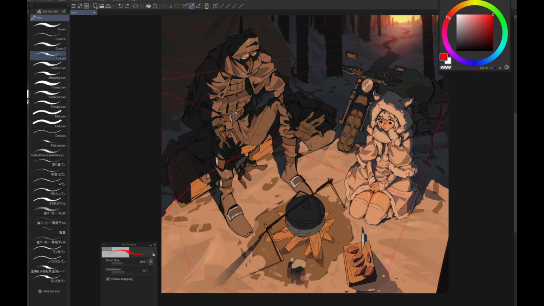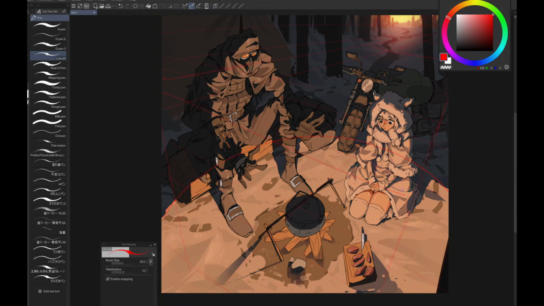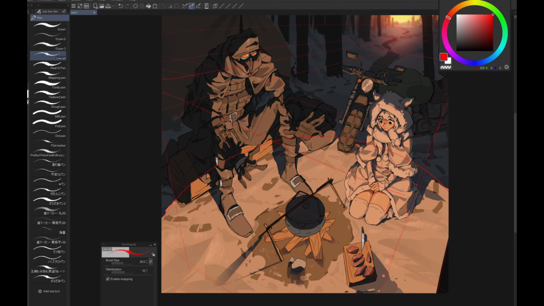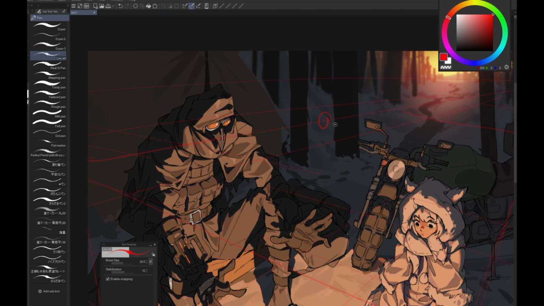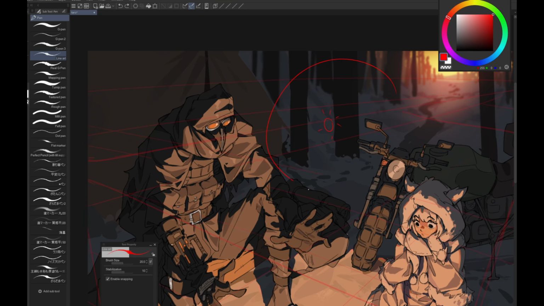So you see this circle here. I did this circle to know where the light will end. So in some styles it will fade, but I don't want to do any airbrushes or any fades on my illustration. I want a sharp look. I want a stylized look for it. What I did here was, if there is a light source, that light will have a radius on where it will end. So for example, in this one, this is the light source. It will end at some point depending on how strong the light is.